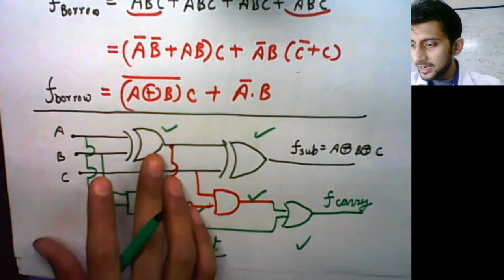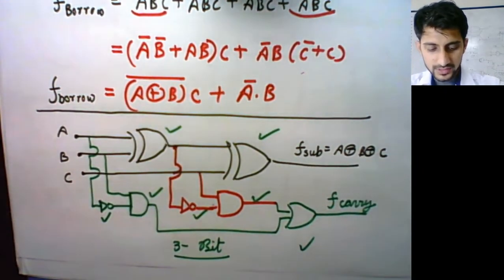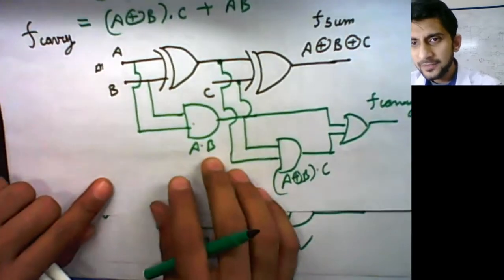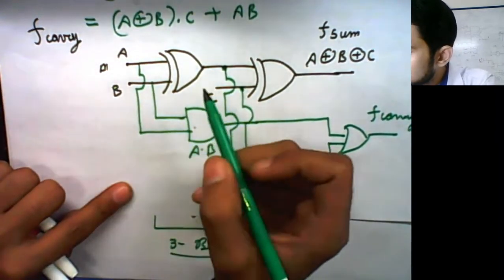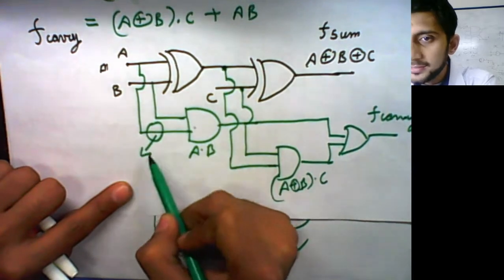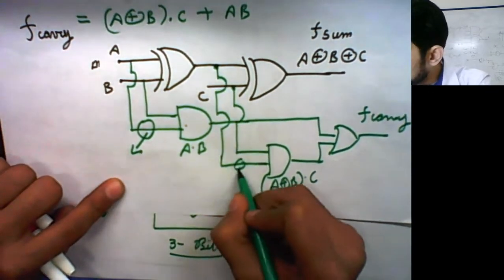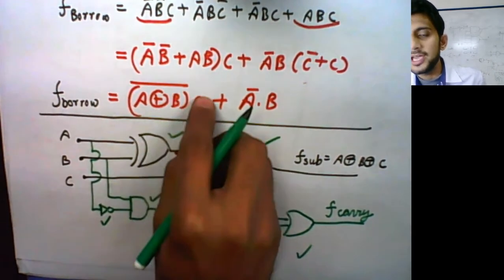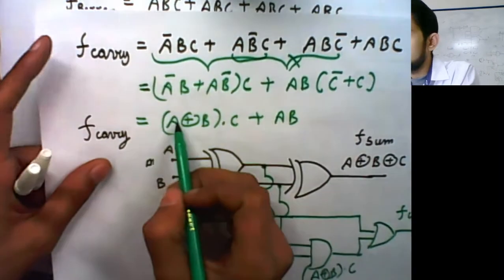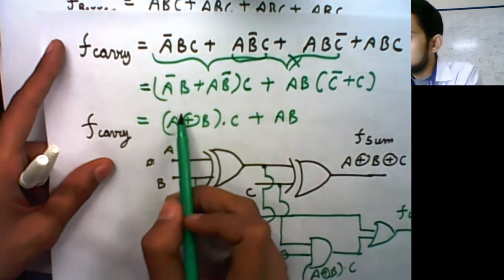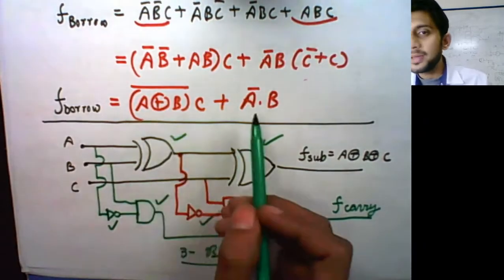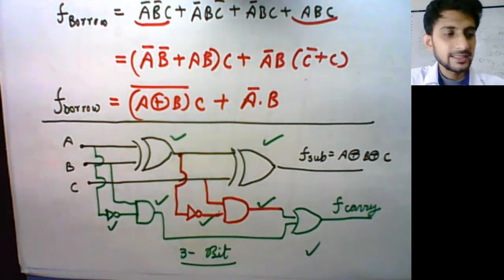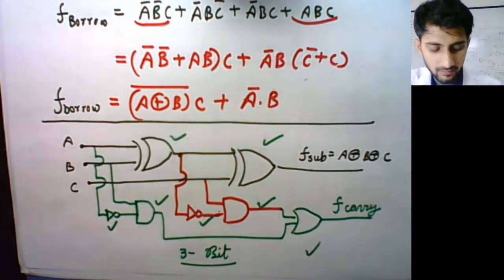Remember, earlier the circuit which we made, which was of a full adder, it's simply as if in the full adder I have put a NOT gate here and a NOT gate here. देखिए, it's similar. एक NOT gate A के बाद और एक NOT gate A XOR B. देखिए, इसका एक्सप्रेशन था A plus B dot C plus AB. इसमें यहाँ बार लग जाए और यहाँ बार लग जाए तो it will become a subtractor. So this is all what we have to do, and the same thing I have done in my circuit also.